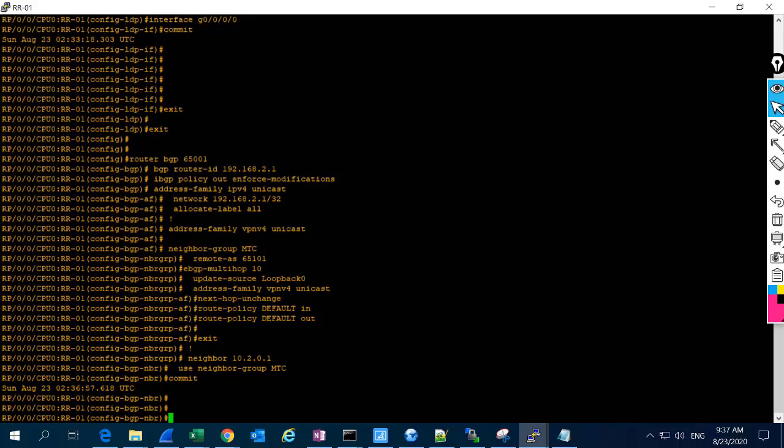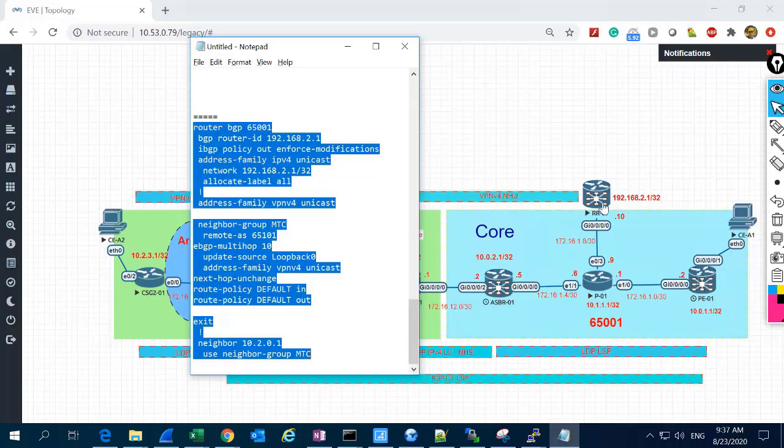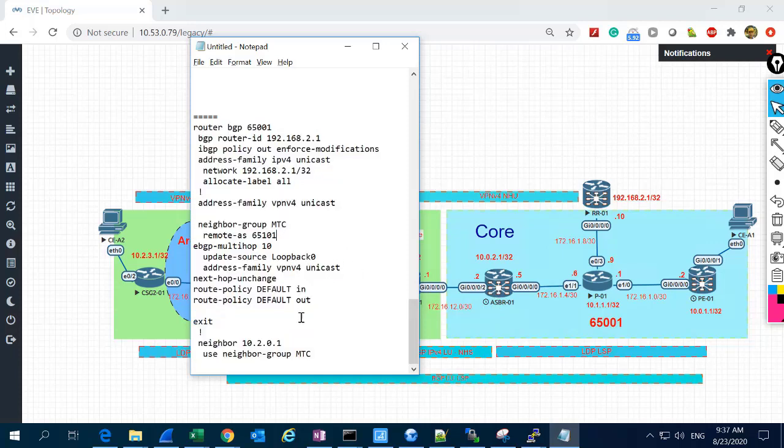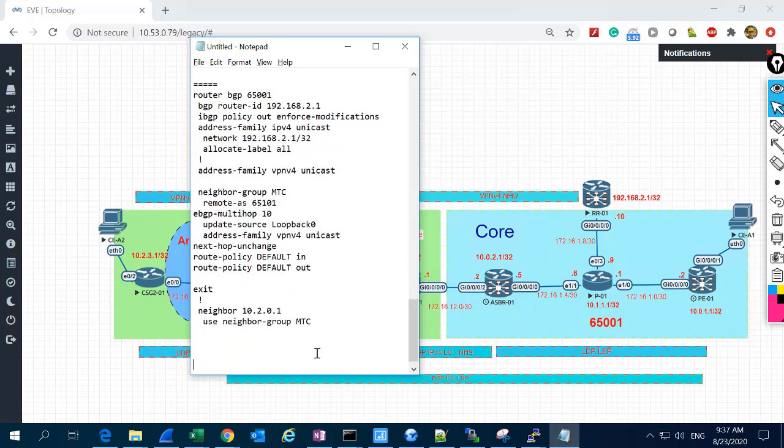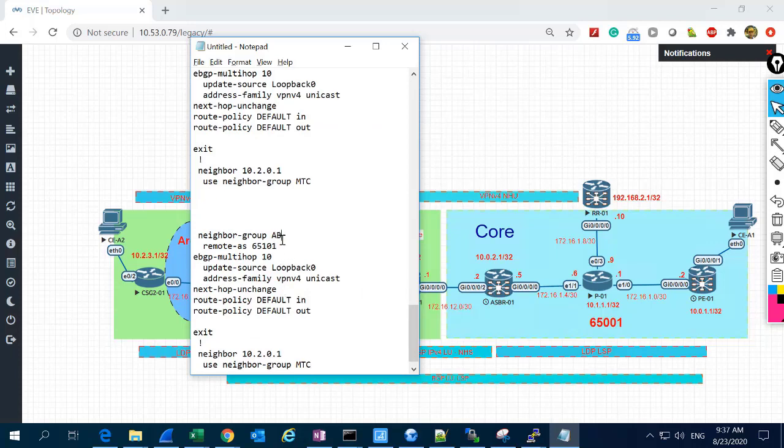This seems to be okay now. Then we add the neighbor to ASPR for IPv4 label unicast.